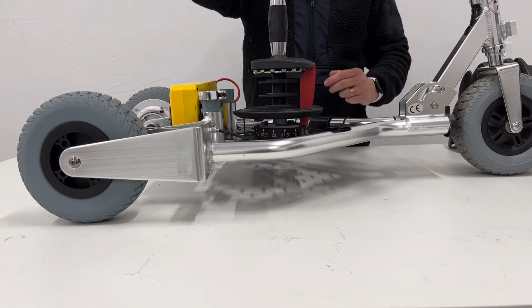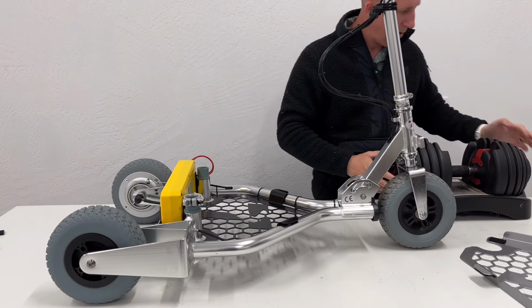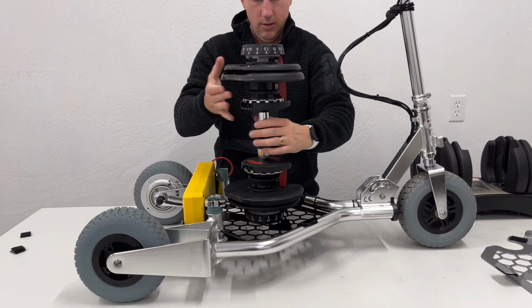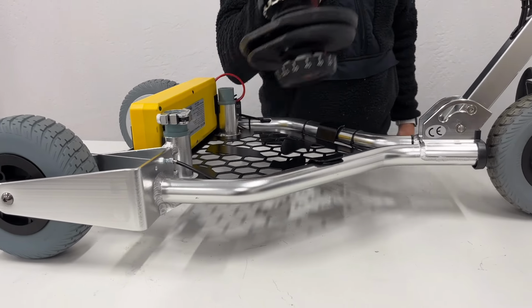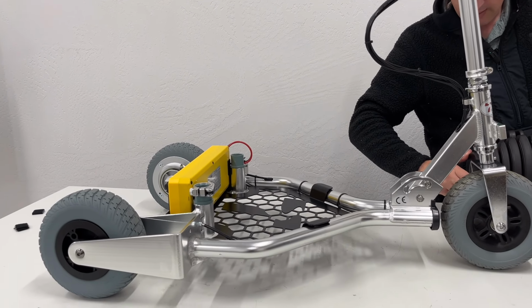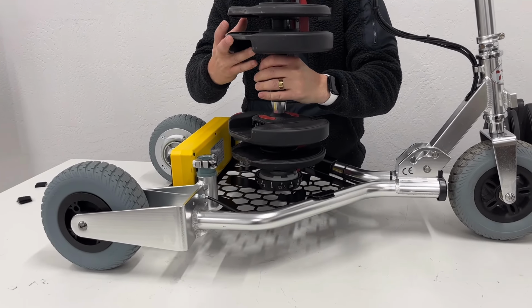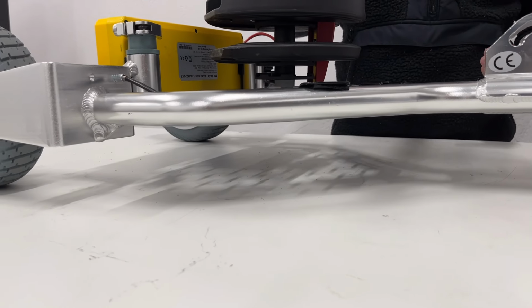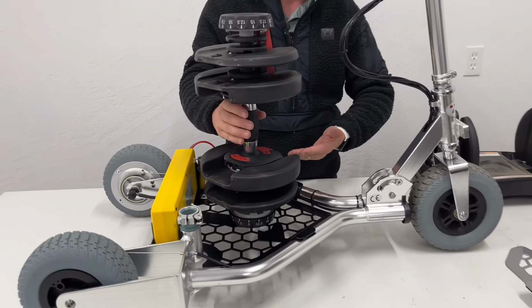Which is fine, even with it bouncing. We'll go up to 20 pounds. Which again, it's fine. Now we will go to 30 pounds. It's getting heavier. This is probably as much as I'd recommend. So it's not moving much, but if you hit a road or a big pothole or something, you had this much in the middle.